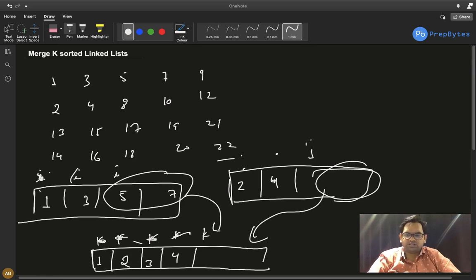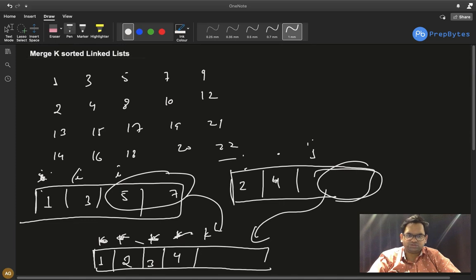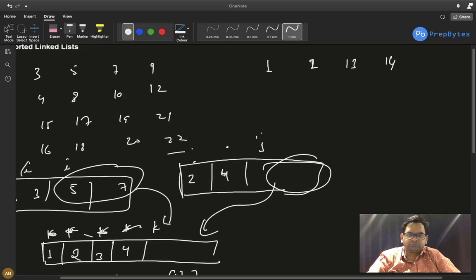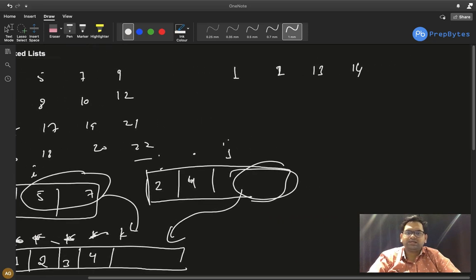Given k sorted lists, you will have the heads of these lists. So we have the list with head 1, the list with head 2, the list with head 13 and the list with head 14. How can we merge these into one single complete list? One way is to merge two lists at a time.